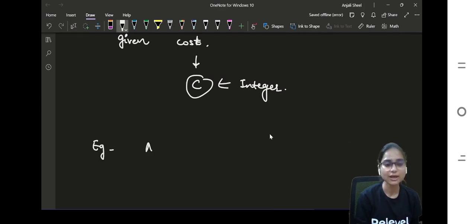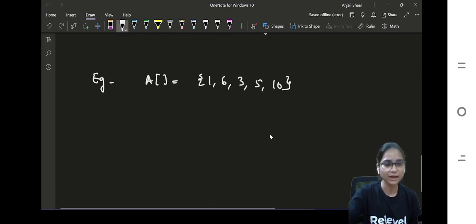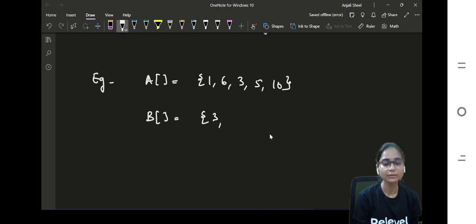So let us say we have array A as 1, 6, 3, 5 and 10. These are the set of values which we have. And array B is going to be 3, 1, 5. All right, and I am saying C is going to be 2 coins.